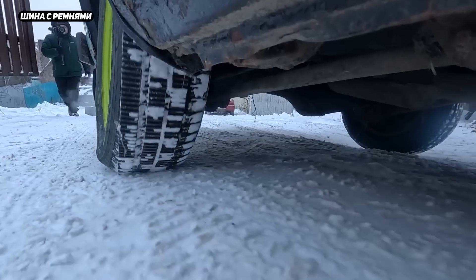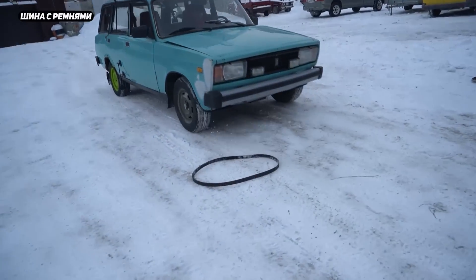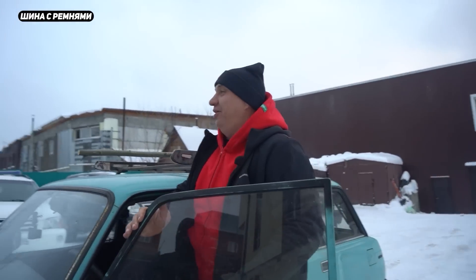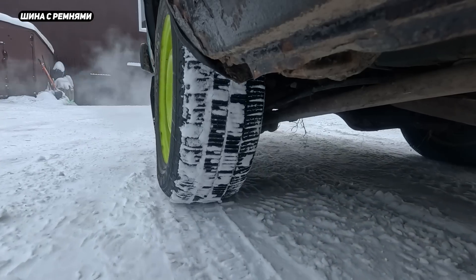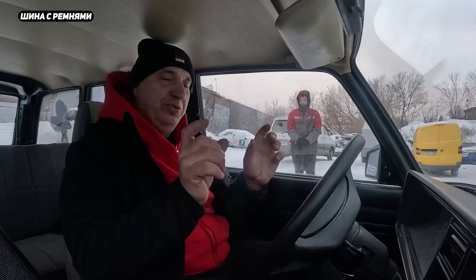Oh wow, seriously? I was actually skeptical myself up until this moment. It got up once — but why is there a belt on the ground? We probably rushed the installation. It worked, didn't it? I want to stop right on the incline and try to set off from there. So one of the belts has evacuated, and honestly we did have our suspicions. With three belts fitted to the tires, after all the tires do deform slightly and the belts aren't secured. But let's continue on five belts.